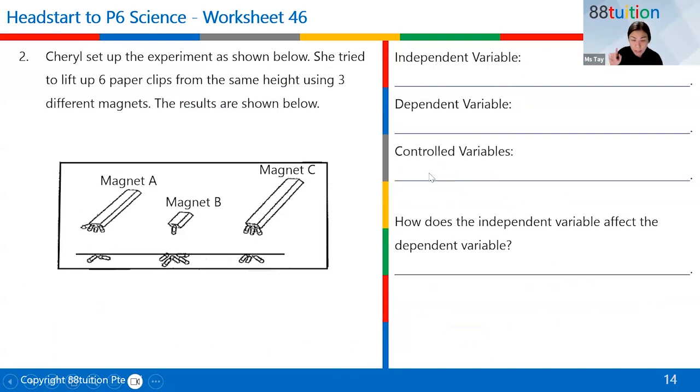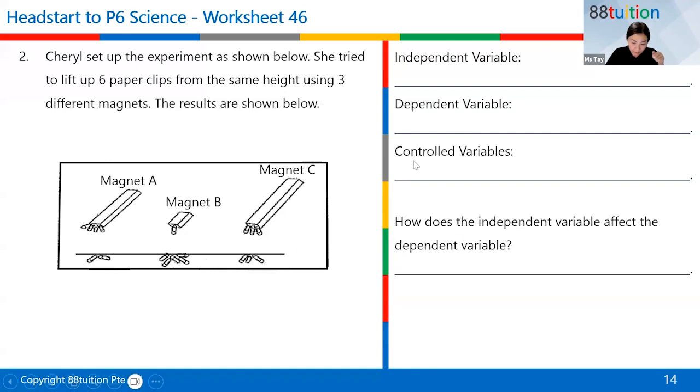Check your own answer. Make sure that you have identified the independent variable correctly. You have also identified the dependent variable correctly. Then for the control variable, which is the fixed variable, think of as many as possible. Sometimes the answer I have here might not include the answer that you have given. And if you have given a correct control variable, I'll add it into my answer as well. That's cool, right? So you are adding on to what I have. Next time any student sees it, they will see your answer inside as well. Thank you. Very good.